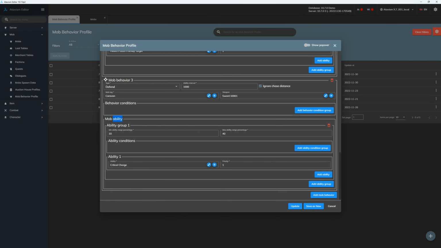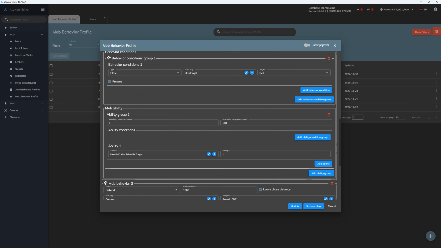So it's pretty close. So it will be between 0.2 meters to 0.4 meters around. It will try to reach this distance, but he will use ability within the whole 2 meters range, and he will use critical charge.